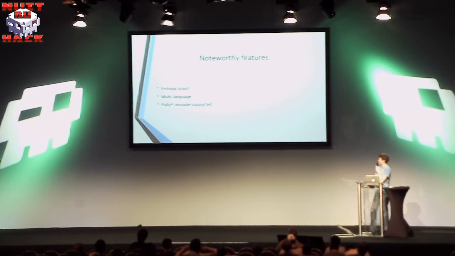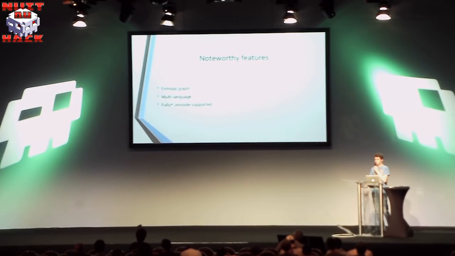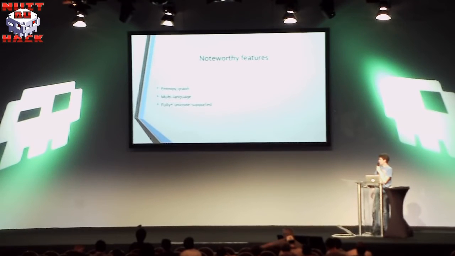There's also an entropy graph built in. And there's full Unicode support, which is very vague, but basically you can have it, but per default it's not enabled, because it's very slow to draw. Optimizing the UI is very hard, especially because Qt has internal caches that are really hard to figure out without going into their source code. So it will be pretty slow if you try to do some high performance stuff. Per default it's disabled, but you can go to all code pages, you can view any language if you want.